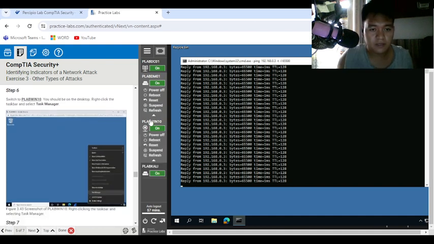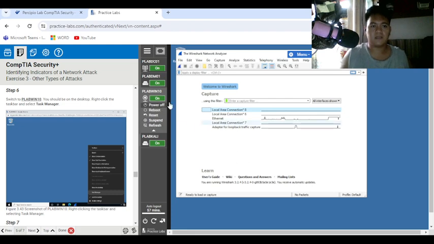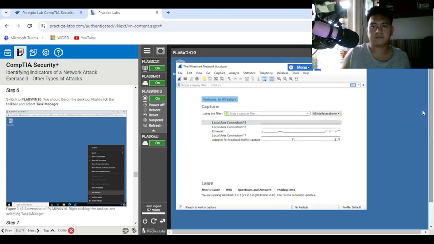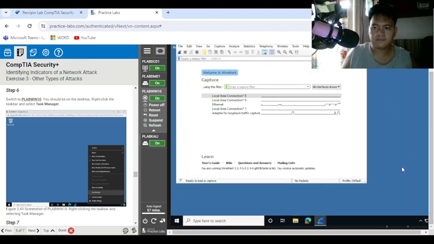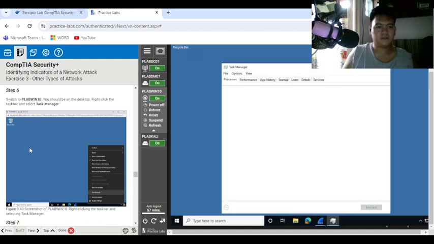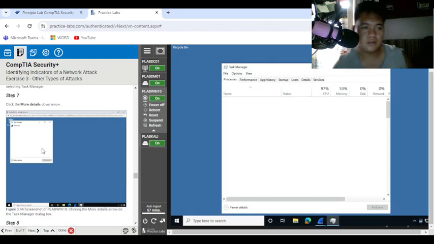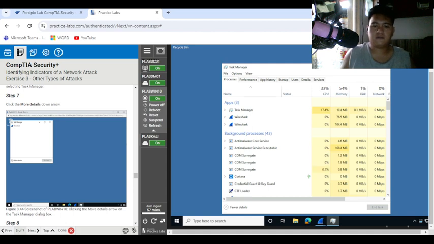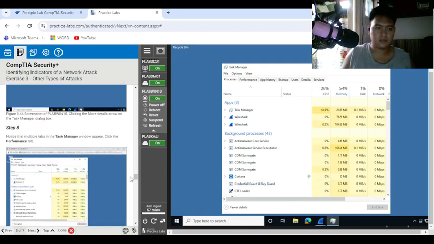Switch to PLAB Win 10. Right there on the taskbar, click Yes. Open Task Manager. Click for more details.